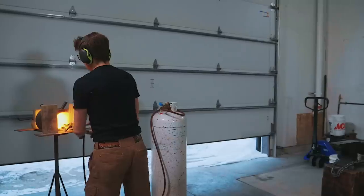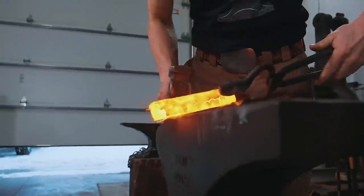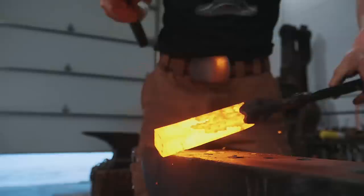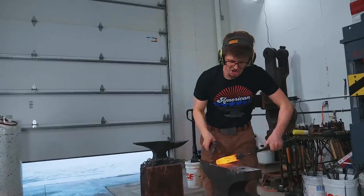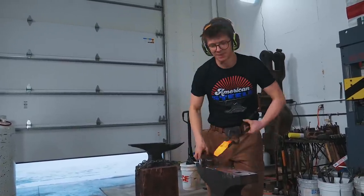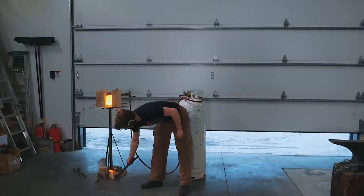Steel's now hot. We're gonna bring it out of the forge and we're gonna see how it forges. 3.5-pound hammer. Okay, so forges just like I'd expect. It's mild steel. You can move it around with a hand hammer. Stays together, it's not breaking. I'm gonna put this somewhere safe to cool.